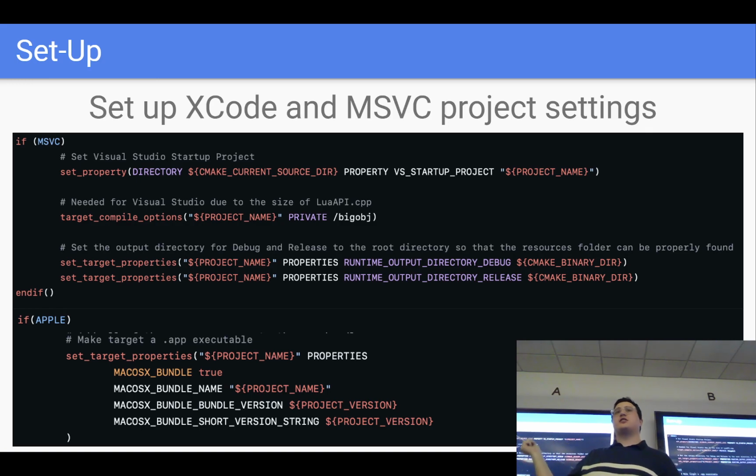One of the things you'll learn about me in the next 10, 20 minutes is that I really like this structure for executables. I like my stuff to be portable, and when I see a button to click that says open this application, I want to be opening the application and not redirecting to some system subdirectory and opening it from there. No, I want it to be where I put it, right? So that's how we're going to try and set up the engine. Portability is the name of the game, and we're going to get into how to do that with CMake in a bit. But yeah, basically you're going to set all this stuff. Not super important, but if you're running into issues creating your project files, you should make sure you have these set.